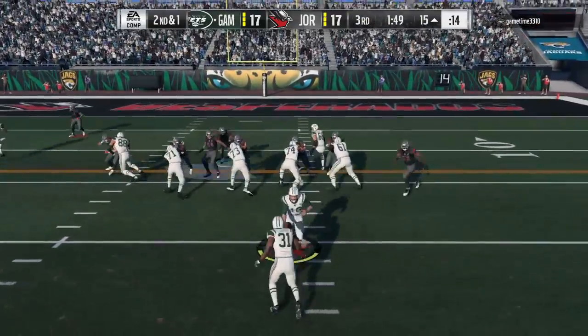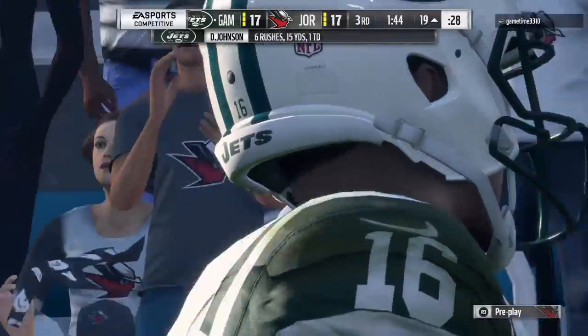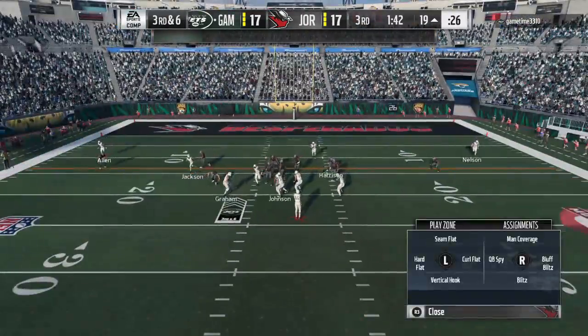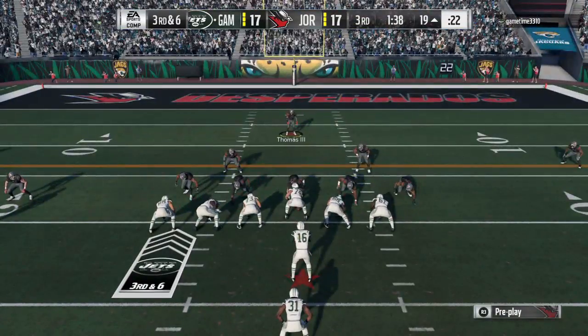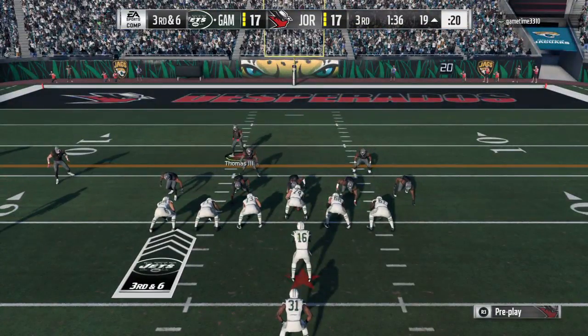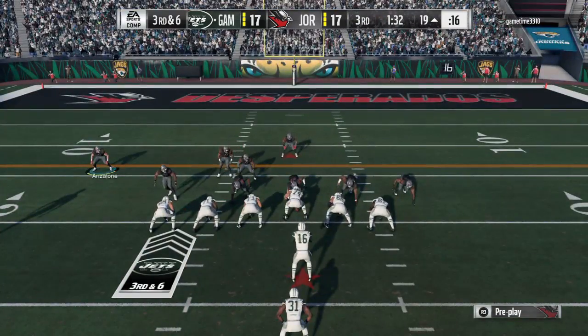On second down, Johnson. And this has been a familiar sight all afternoon as they stop him behind the line. That'll be a loss of 4 yards on the play. And that's going to lead to a third down. Looking to jam the receivers at the line here. Press coverage look defensively.